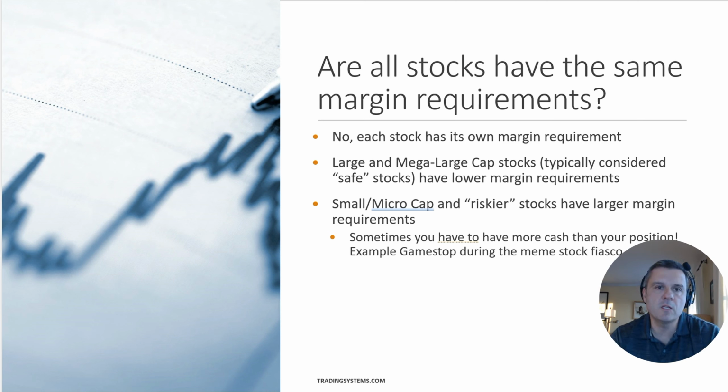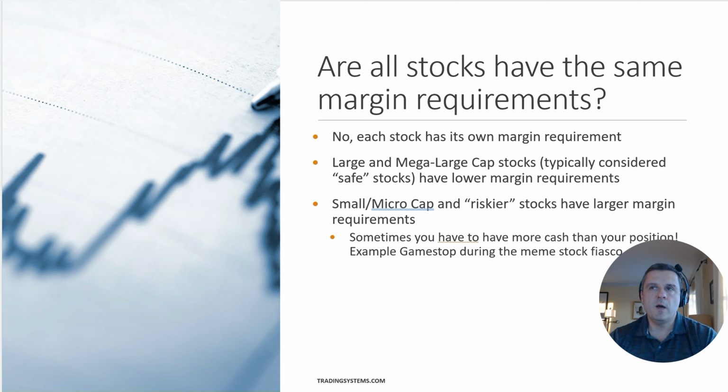And that was because GameStop was considered so risky that they require you to have more money to put up to compensate for the risk. Because if you fail, then the broker is on the hook to collect the money from you. And if they cannot collect the money because you went bankrupt, obviously the broker is out of the money. So they control their risk by controlling the margin requirement with each and every instrument.